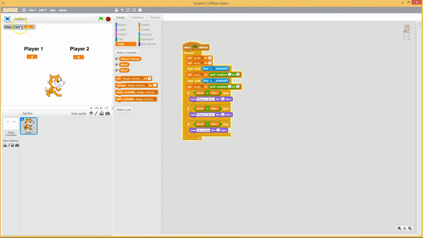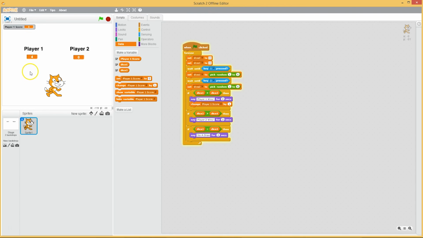And every time player 1 wins, you could increase player 1's score by 1. And then you could keep overall score. And you could add one more function that says, when either player reaches a score of 10, they are the champion. They've won the overall thing.